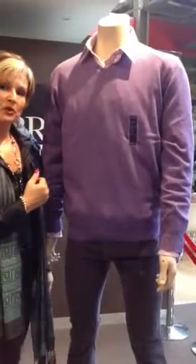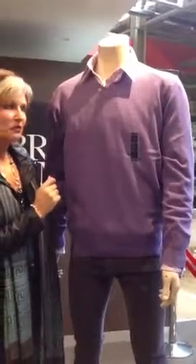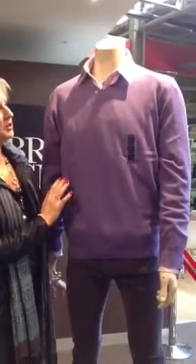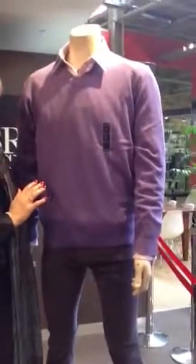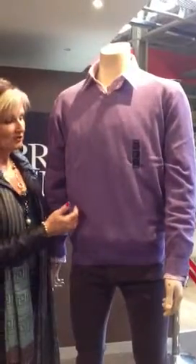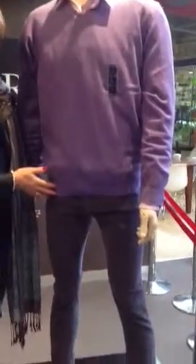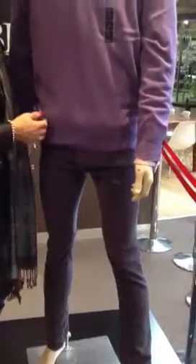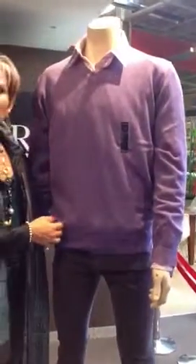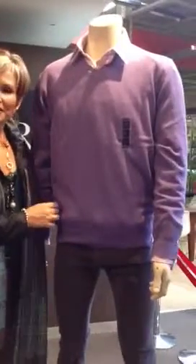Now, linen works very well for a summer because it has that little bit of texture — it's not a really smooth surface, so it allows you to actually soften the colours down quite a bit. I've got a striped shirt here from Gazman and also one of their lovely soft knits which is in a very soft muted mauve toning. And paired back with a little bit of texture on the trouser, which is actually a corduroy from Gravity here at Brand Smart. The total savings on this outfit are around about $110 and I think it's looking quite fresh.